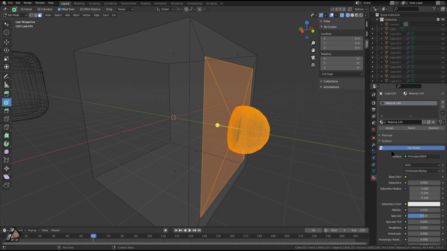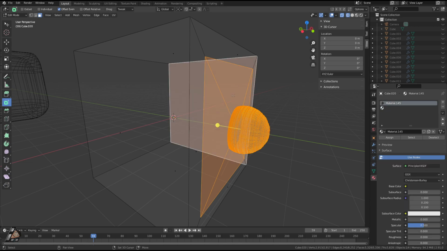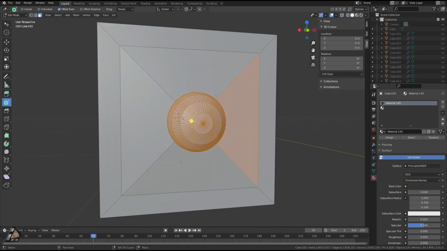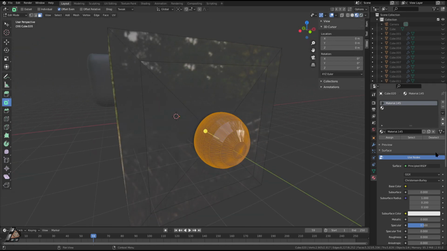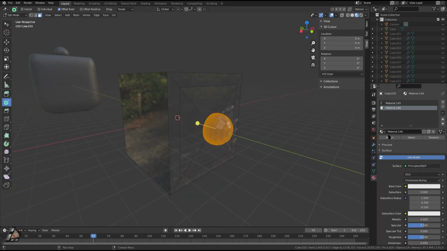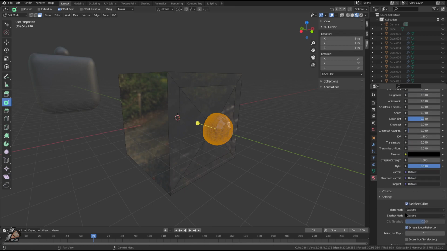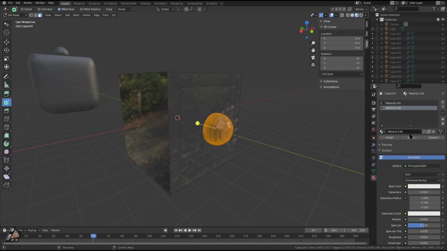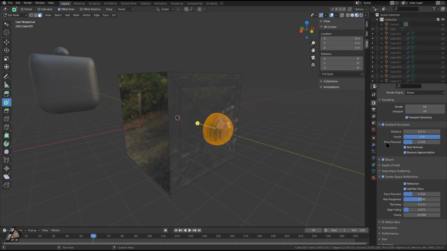So let's make them. No, I don't want to have that. No, what the heck? What am I doing again? Oh, I love it. I love it so much. Okay. So we just give it a new material, and this one shall be the glass material. No, this is not needed. Bum. What else? No, looks good. I just think we have to change this in the main settings too, or did I already?